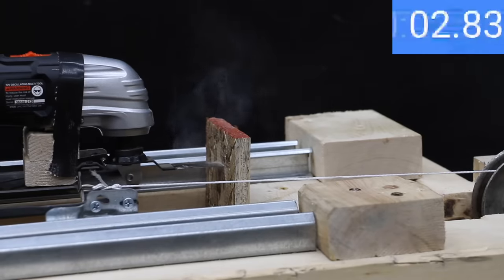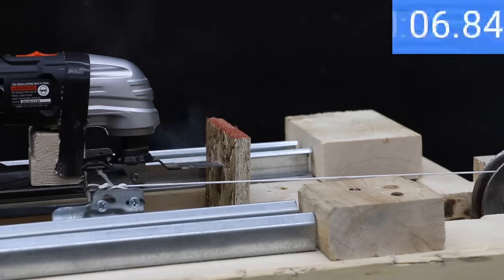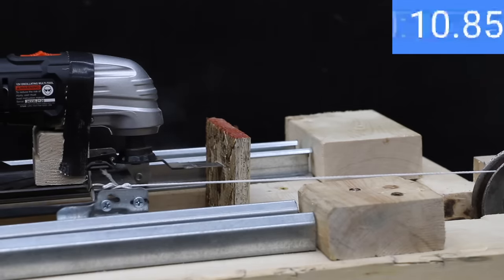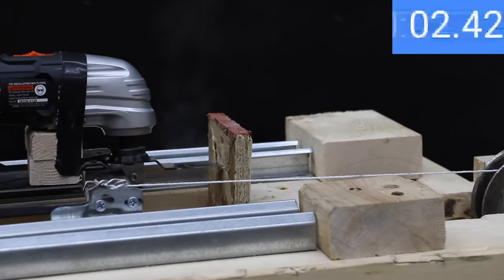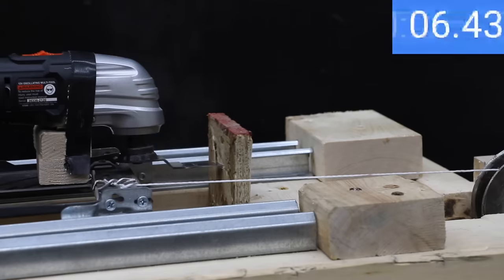The Harbor Freight Warrior is the only brand with a 12 volt battery — all the other brands have from 18 to 24 volts. With only 2.5 degrees of oscillation, the Warrior is having a difficult time with chip removal and needed 12.2 seconds to make the cut. The extra 2.5 pounds of pressure really helped a lot: 6.64 seconds, or twice as fast compared to 5 pounds of pressure.